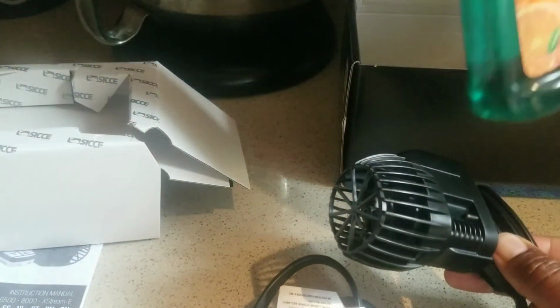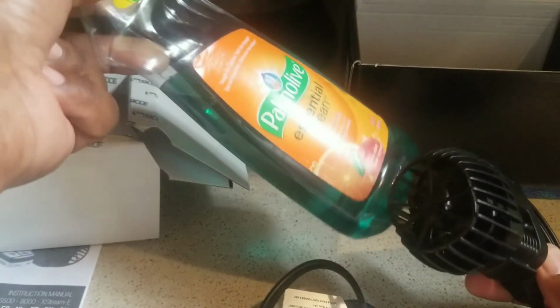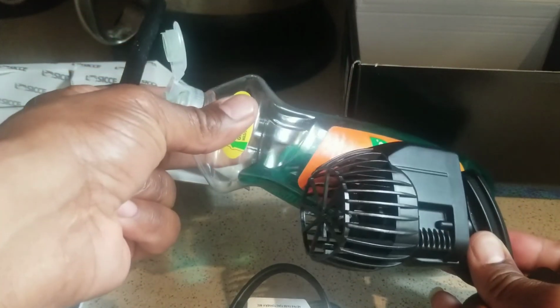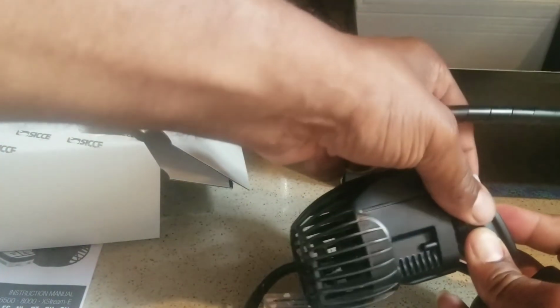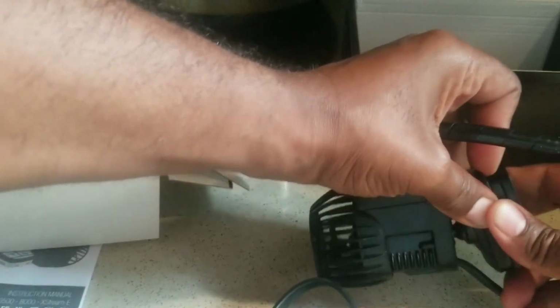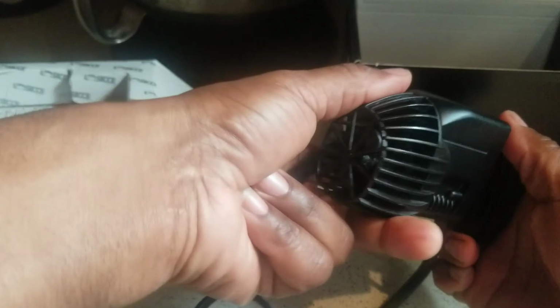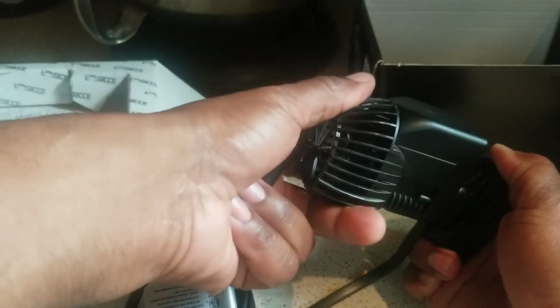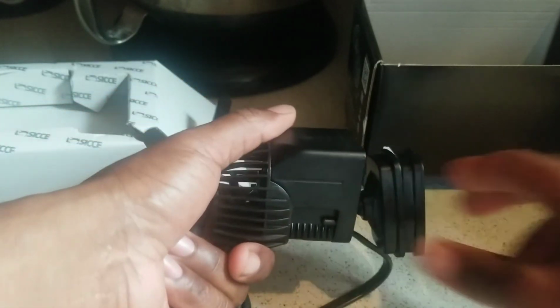Just to show you, here's a bottle of Palmolive. Here's the pump. If you've got soap or dishwashing liquid, you see it's very small. And to move that amount of water, it's going to give me some really good directional control. Okay, I didn't lose a finger that time. Adjust, almost up, down, really easy to adjust, so I'm really happy with that.